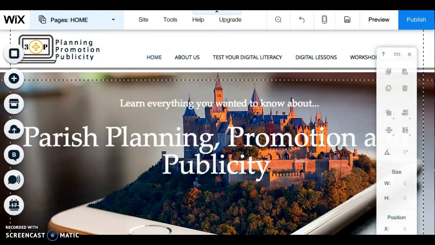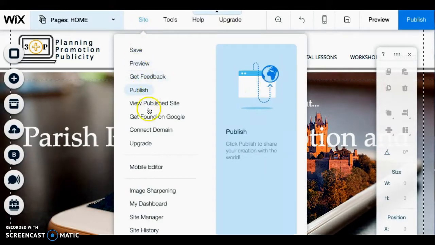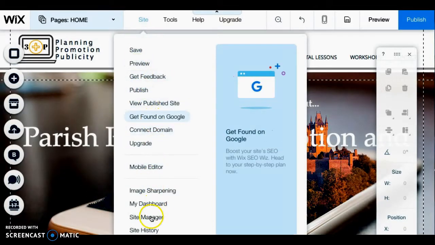So you have to make sure to go to Edit Site first. Edit pane, go to Site and click Site Manager.